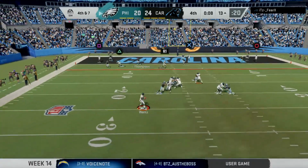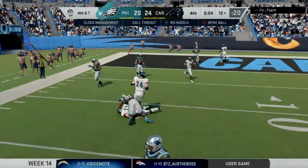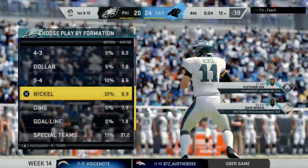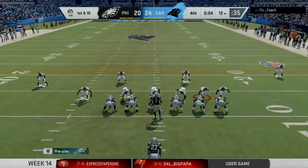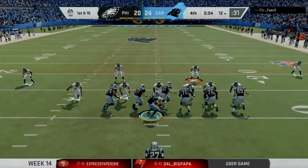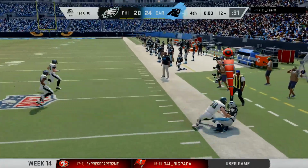Wentz to throw for it on 4th. Buying time to his left. He can run for it, and he will. They had to go for it with such little time remaining, and the Panthers will get the football back. The Panthers out there and ready to begin their next drive. And still 2 timeouts defensively, but even if they choose to use those, 3 kneel downs should be enough to get out of here with a victory.